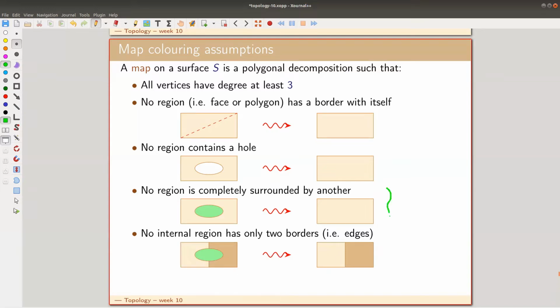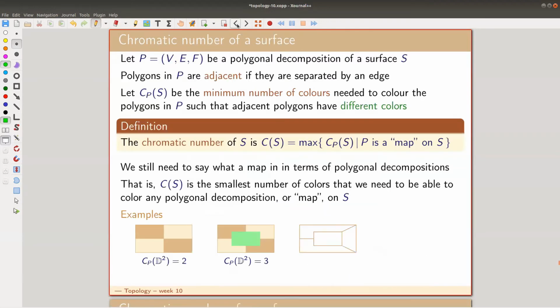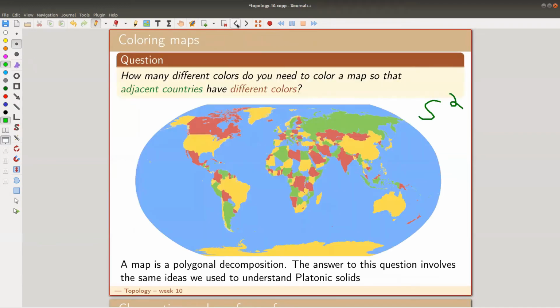So these are just assumptions. You might complain now, well, that might be true on a real map. Sure, it might be, but the point is my mathematics gets a bit easier. And if you can do the case without them, then we can do the case with them, because coloring here is essentially trivial for those 2 pictures. Okay, so the last 4 assumptions are just for convenience. Actually, all of them essentially are just for convenience. And if you think about it for a second, then we are essentially still doing the original problem, which was we want to ask about the coloring problem of the countries of the planet.